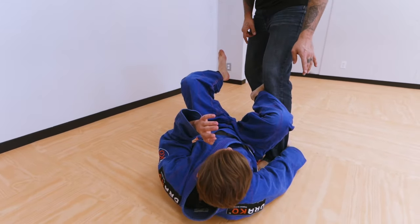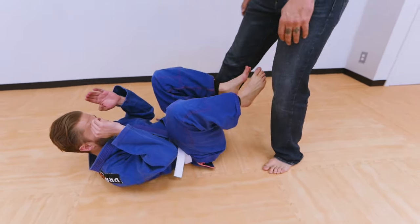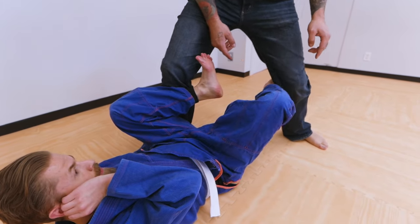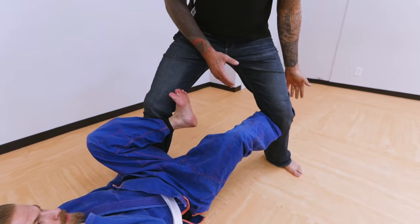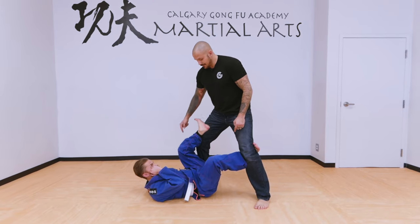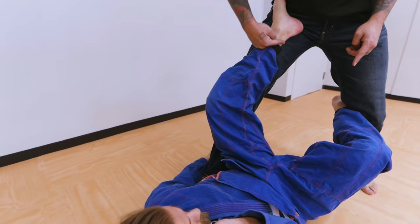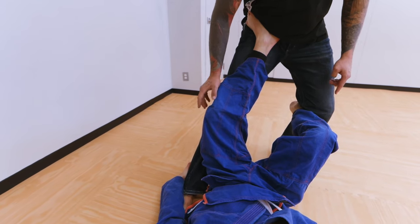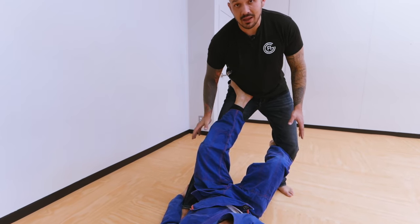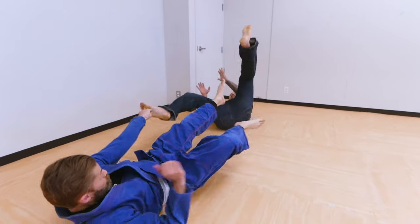I put my foot close to him so that the legs couldn't kick me. His hand overhooked the leg — don't use your thumbs, just hook the back. His other leg hooked the back of my leg. You want to be trying to move me with this, but still stay connected as tight as you can. Now it's hard for me to move around, but notice I still have balance. This is where the third piece comes in. His leg comes up and what he's trying to do is with his hand pull it back, and with his leg push. He pushes — look, now my leg is extended and straight. I am way taller than Eric, and I'm all legs — I'm barely holding on. Once this leg goes straight, it's hard for me to do anything but basically fall over. As he pushes and pulls — perfect — now I'm down to the ground.